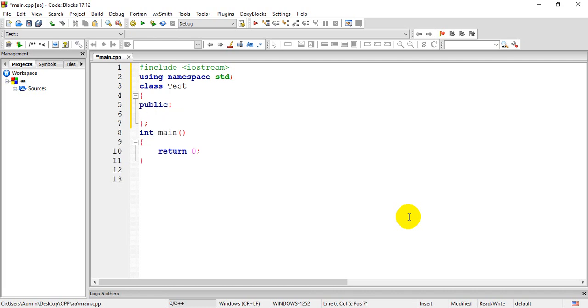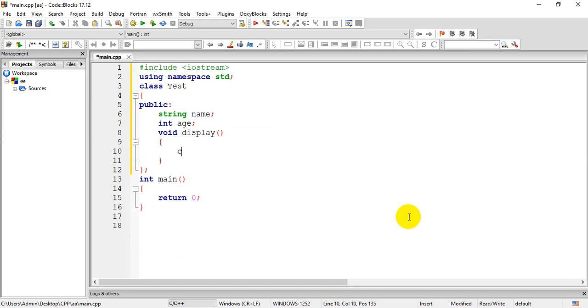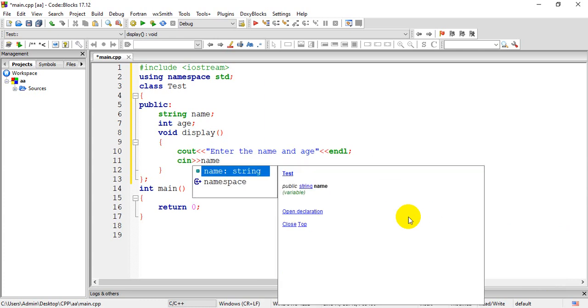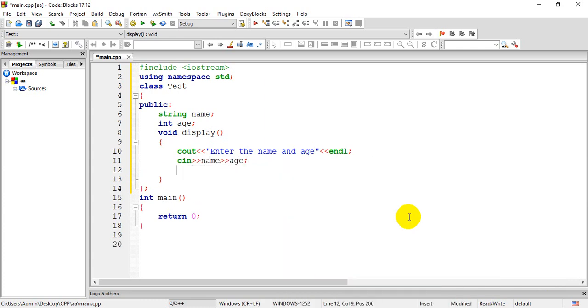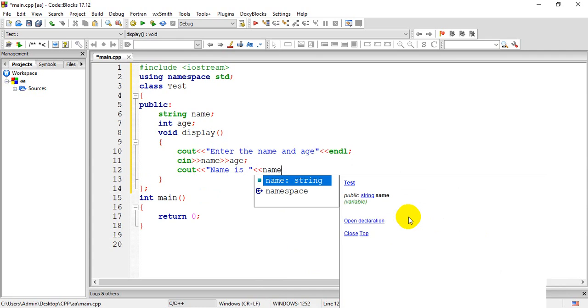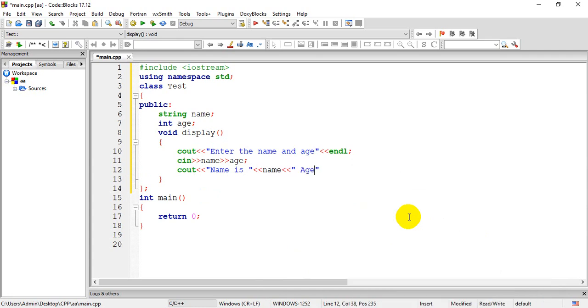In our previous video we have written something like public, then string name and integer age, and there were some methods like, let's say, void display and cout, enter the name and age, cin name and age, and let's display it by writing something like name is this one and age is the value of age. So far so good. This is our class definition.